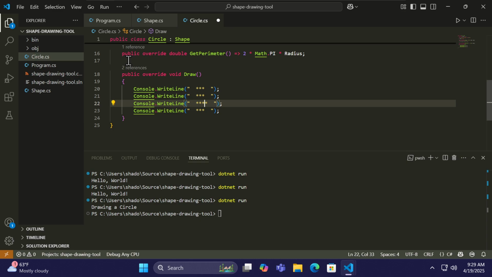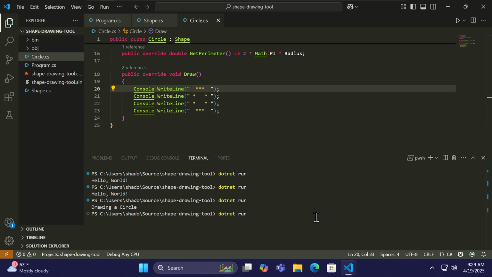My thinking is that we'll do this like this. I think that'll draw us a decent enough circle.